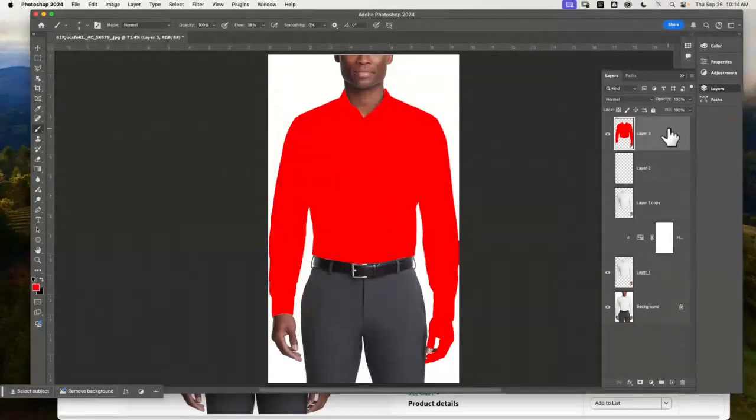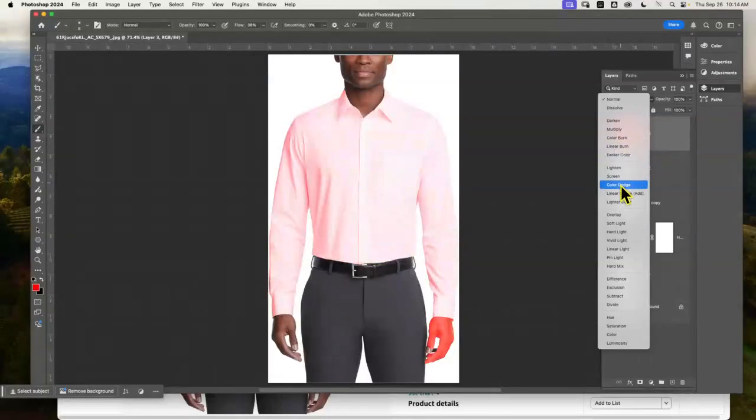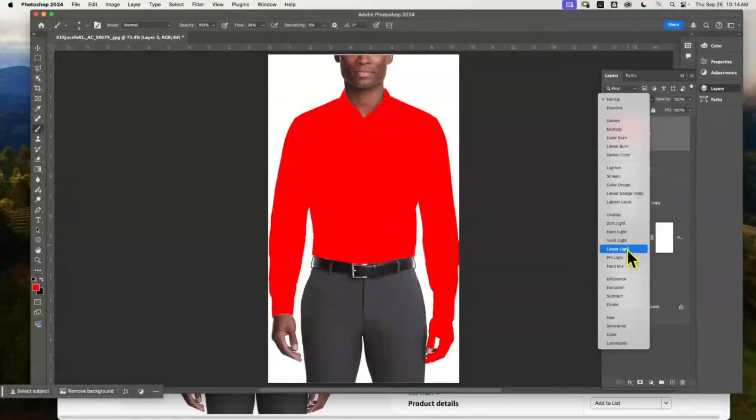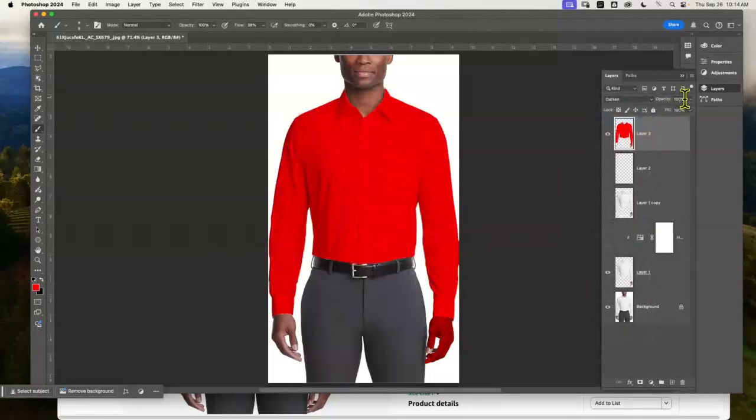Just kidding. But now, okay, what do I do here? Let's try some of these. How do these look? Ooh, that one has some of the white pop through, but it still looks bad. I'm just going through and trying out different versions, but in the end, they all need to look the same. So if I do darken, and then I can bring down this slider, that's pretty good.